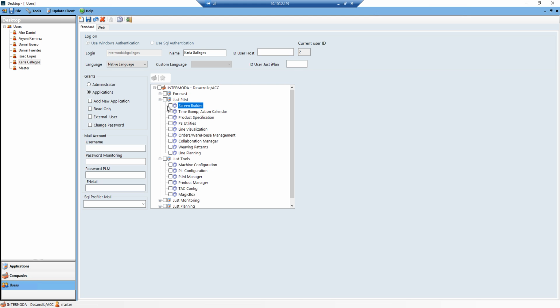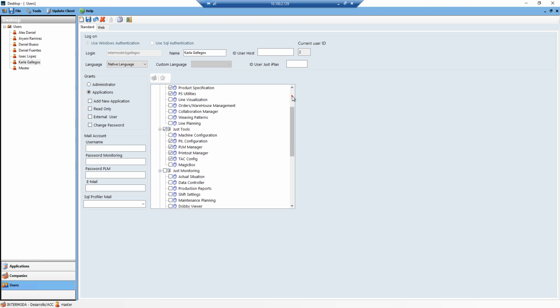If we want to copy, for example, I'm working with Carla, and if I want to copy the definition that I already made for another user, I can use this button, copy, and then I can select that I want to copy data from user master to the user that I have selected. Now I should choose the modality, what I want to do. I want to overwrite or I want to add the new settings. I will choose overwrite and press copy.